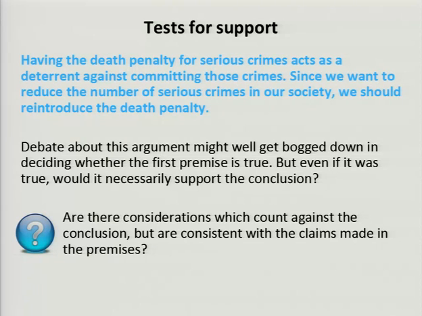But exactly, you could introduce a different argument and say, look, I'm not so worried about general principles, as you said, whether we can ever be justified in killing somebody, as we would in the death penalty. But just as a matter of fact, there are other means that work equally well and that are less problematic, less worrisome from an ethical perspective, or perhaps there are other means that work even better. So that's kind of similar to finding not a better explanation in this case, but a better way of bringing the same outcome about. So in that case, we should clearly choose the other one. So exactly, you would start constructing another argument in that manner.